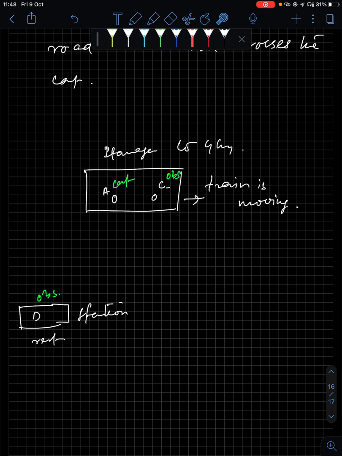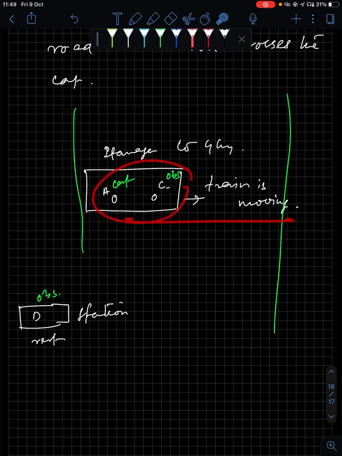Okay, the final result is what? Some time back, you see A and C on one side of the road. Sometime later, you see them on the other side of the road. So definitely some motion has happened. Two possible motions could be there. Either they have crossed the road, and under that situation you will find both of them on the other side of the road. Or the road has moved backwards. In that situation also, they will be on the other side of the road.